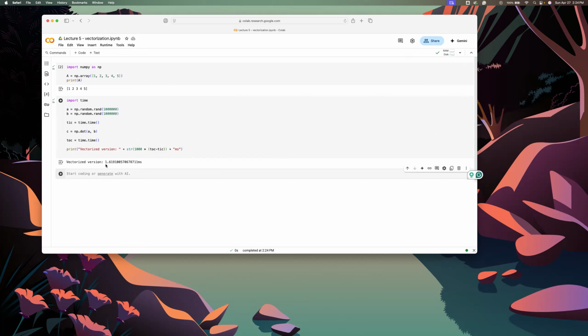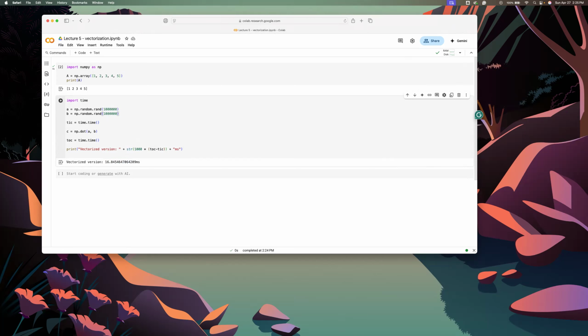So you can see that's how much time it took us to actually multiply two million dimensional arrays with each other. The reason I put a million is because if you make it really small, you will barely see the difference. I want to make you see the difference. The bigger the number, the more time it will take. And this is the reality we're going to be working with. Look, you can see 60 milliseconds. This is the reality of the data, that we're going to work with really large numbers. But we're going to take a million, for example.